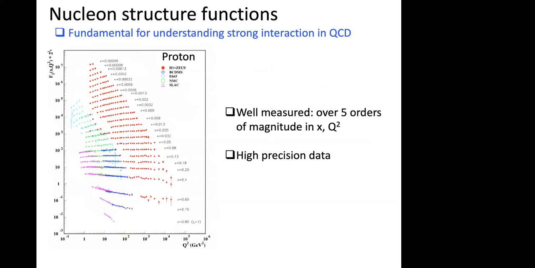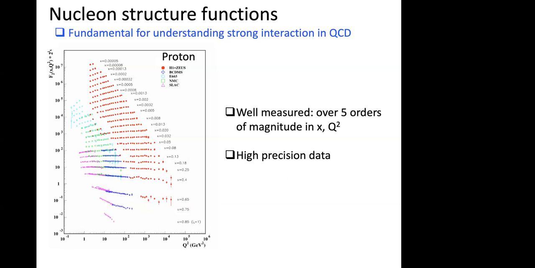We know there are a lot of things to measure to understand nucleon structure, and in this talk I will just focus on one small piece of the big picture, the neutron spin. Before that, I want to discuss how we study the nucleon in general. The structure functions like F1, F2, G1, G2 are the fundamental components for understanding the strong interaction in QCD. This picture shows the F2 structure function of the proton.